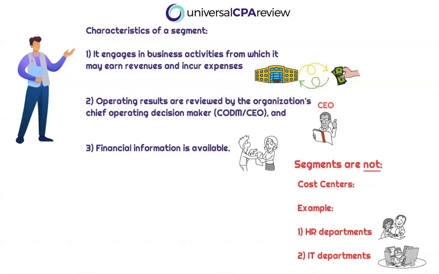Something like a cost center is not going to be considered a segment, right? So this could be something like the company's HR department or IT department. Okay, these departments do not have their own revenue, their own profits. They certainly don't purchase their own long-lived assets. So at the end of the day, this is what is key to understand when it comes to differentiating what is a characteristic of a segment versus what is not considered a reportable segment characteristic.